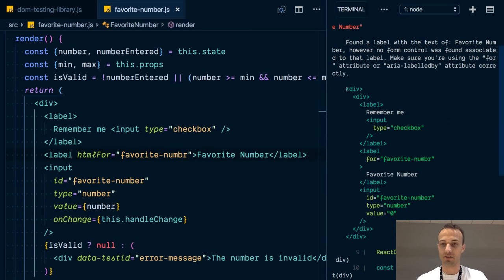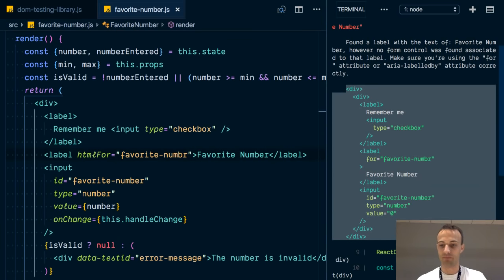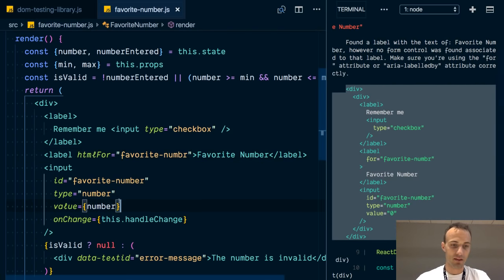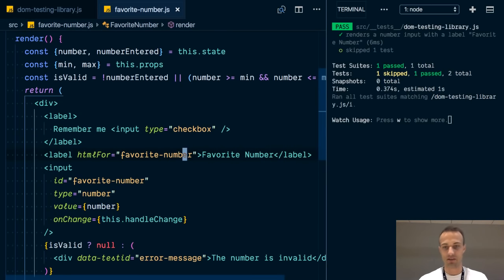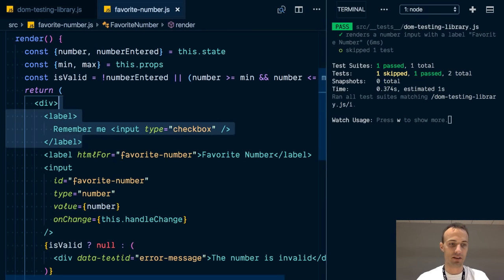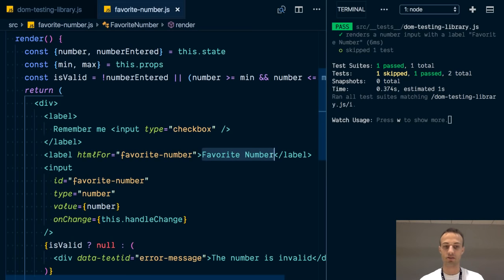And it also gives you a really nice log of the container, which is pretty cool. So you can see, oh, looks like my label has got a typo. Let me go fix that, and now my test is passing. So that's one benefit. The other benefit, of course, like I said, is now your test doesn't care about the structure of your component. It does care about the text of your component, which has interesting implications for localization.